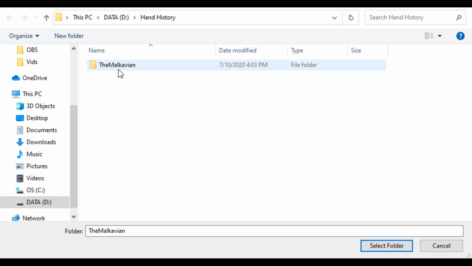So now we just click on the folder, select it, and it starts to import all of those files. Obviously, it reports errors, and I'll show you what that means in a second. But once it's done importing, voila, a bunch of hand histories show up. And for every hand history that you have, and it's a separate document, it reflects the hand at the bottom.